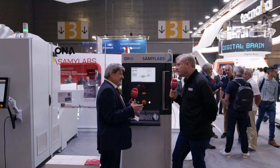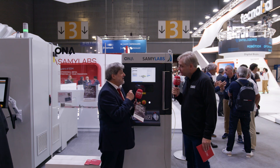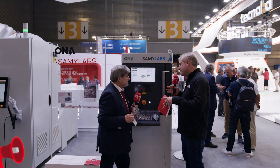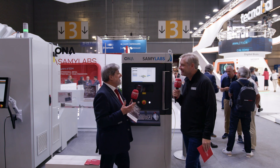This technology allows you to make pieces and processes that today are not possible to do any other way. For example, we are very well established in the world of die molds. Molds need very good cooling to take out the pieces when injecting plastics or aluminium. To improve cooling you need to follow the surface of the mold very closely. Today, drilling only allows you to make simple holes, which is very inefficient. With this machine you can create any internal geometry — in very complex ways — making it extremely efficient. There's no limit to the parts you can make; the only limit is your imagination.